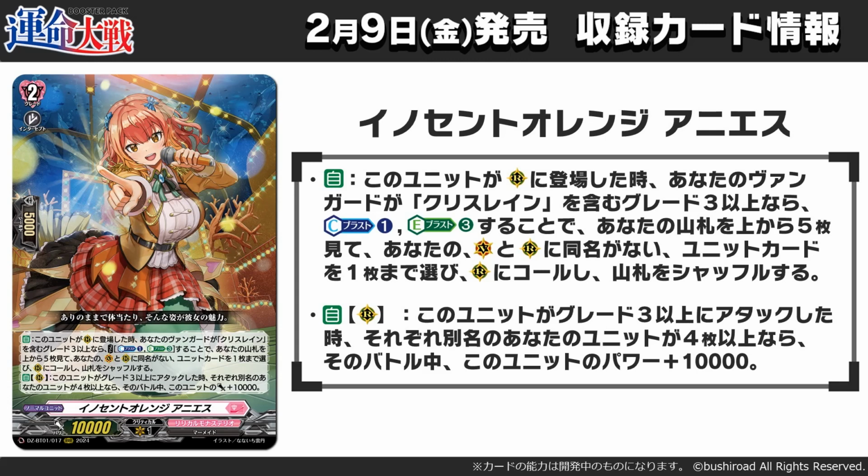But the second skill is Auto Rearguard. When this card attacks a grade 3 or greater unit, if you have 4 or more units with different names, plus 10k power until the end of that battle. So it's a 20k beater on its own, and it's also a plus engine.